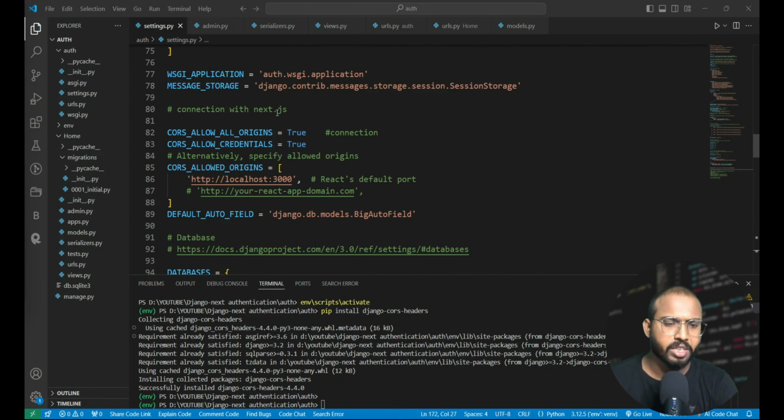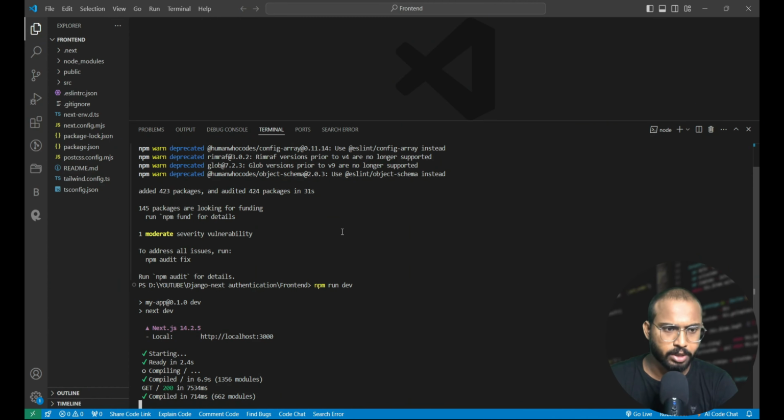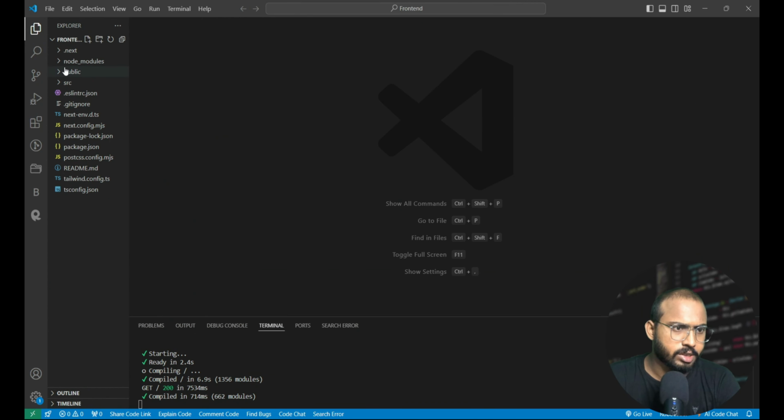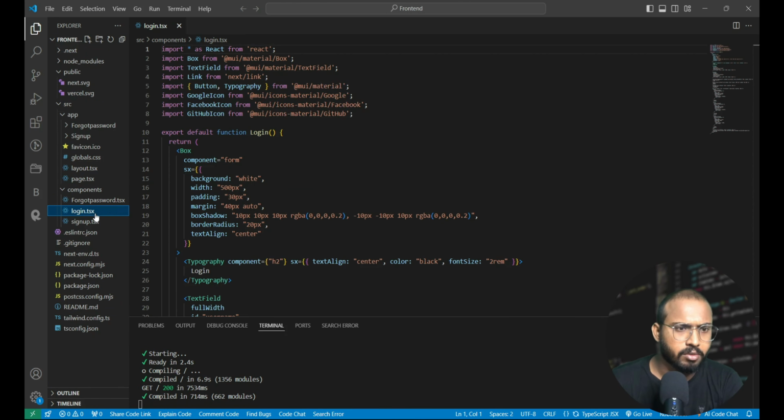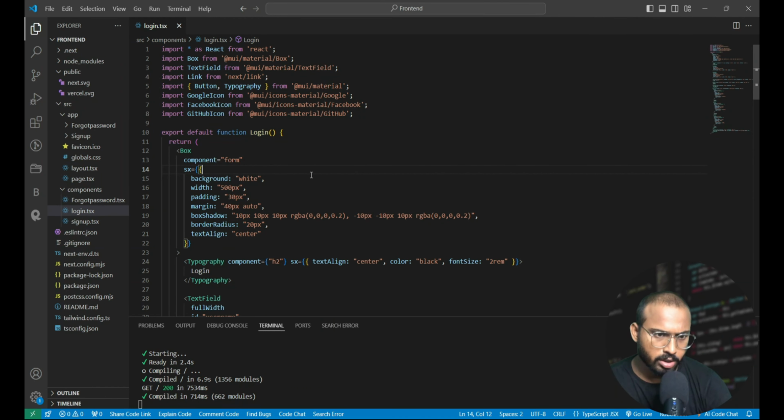Now let's make the modifications in our Next.js framework. So I am switching my code here, and there are mainly two sections in the Next.js project. Here in public and in src you will see two components: app, and also components. In the login file we need to define all the login sections. Similarly, in our login page we need to define and take the route that we are using in our Django REST framework, and by using that API we simply log in from our Next.js file.